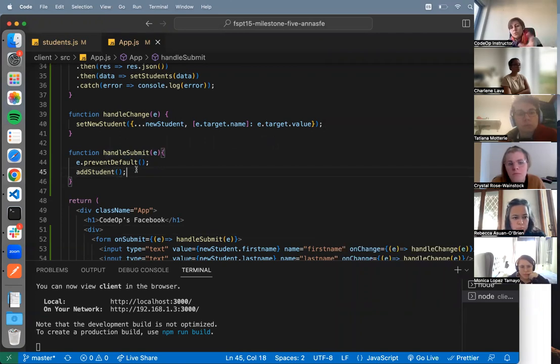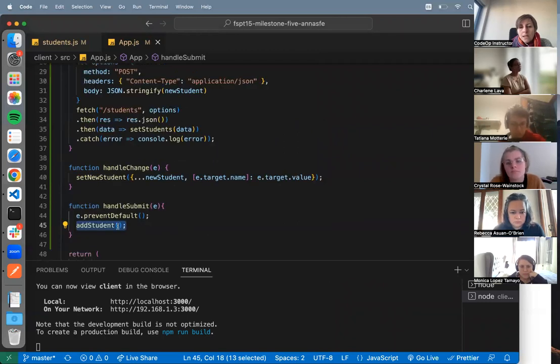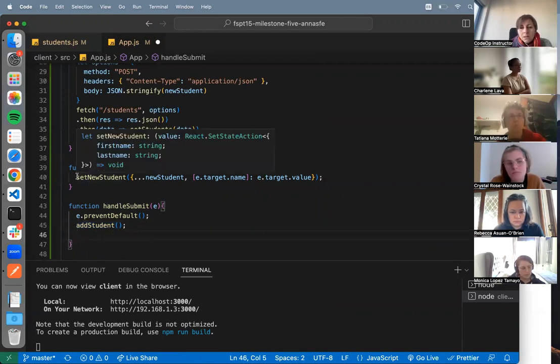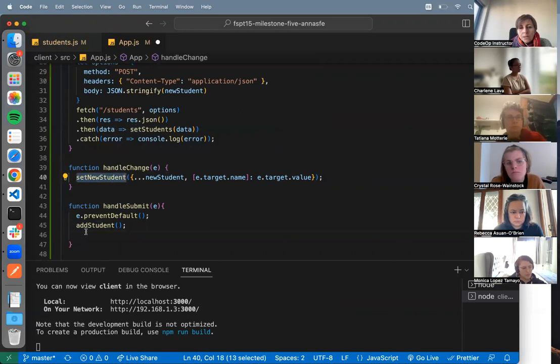So after we use the data of the form to send back or to store, this add student is the one that sends the data to the backend and stores it. So after we call the add student, we clean the form by setting back the new student, that is the one that holds the form, to this clean object.